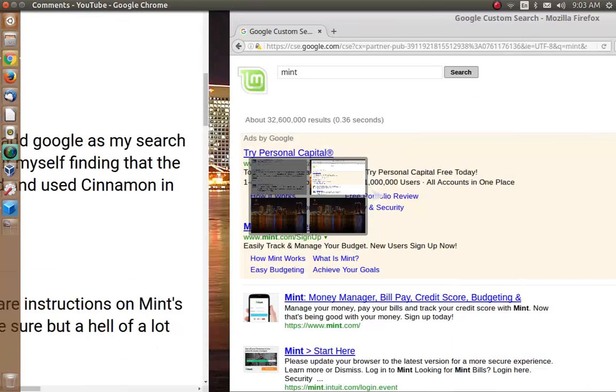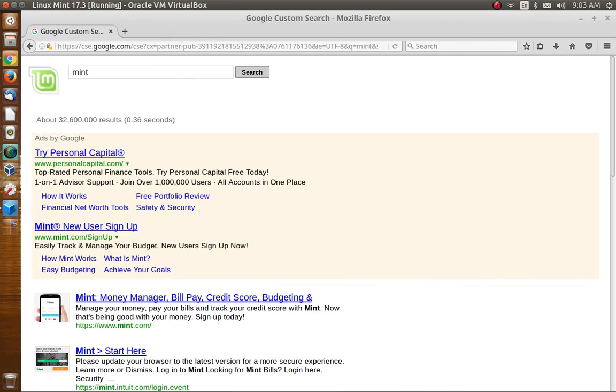Well, what I did was I jumped into the Linux Mint virtual machine, and I did a search here, and I found out that basically Yahoo has blacklisted that search. So if you search like add Google as default search engine in Linux Mint, you're not going to get any results. So that's really cool. Thanks, guys. So what you need to do if you're going to search for this is actually open up Google. So we'll do that right now. And I'm going to show you what happens when you open up Google.